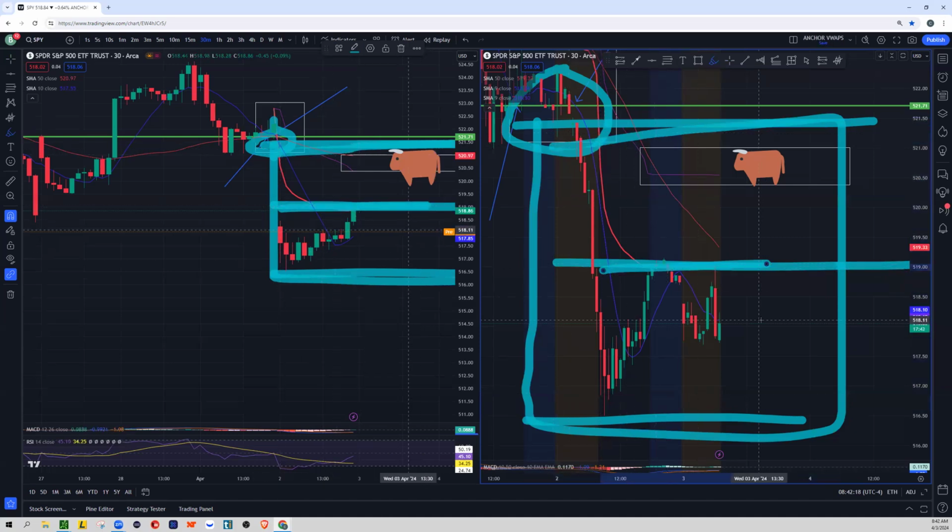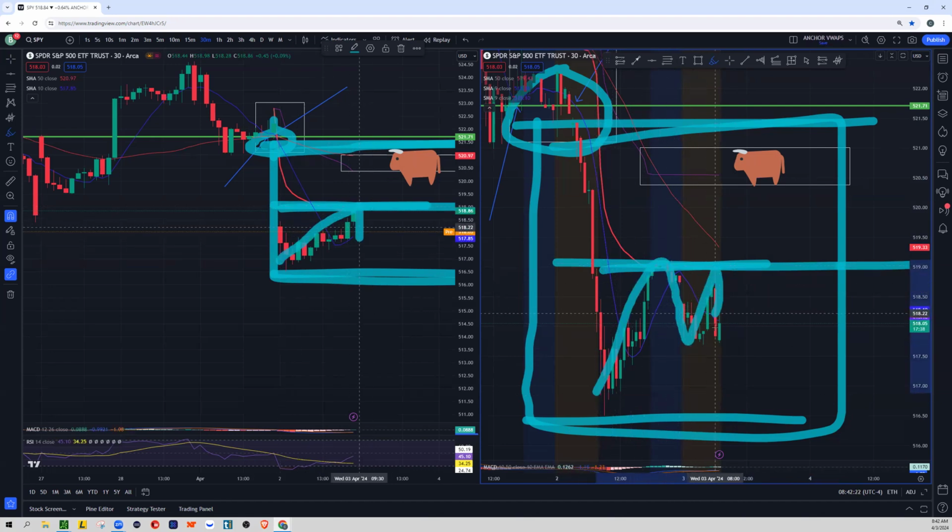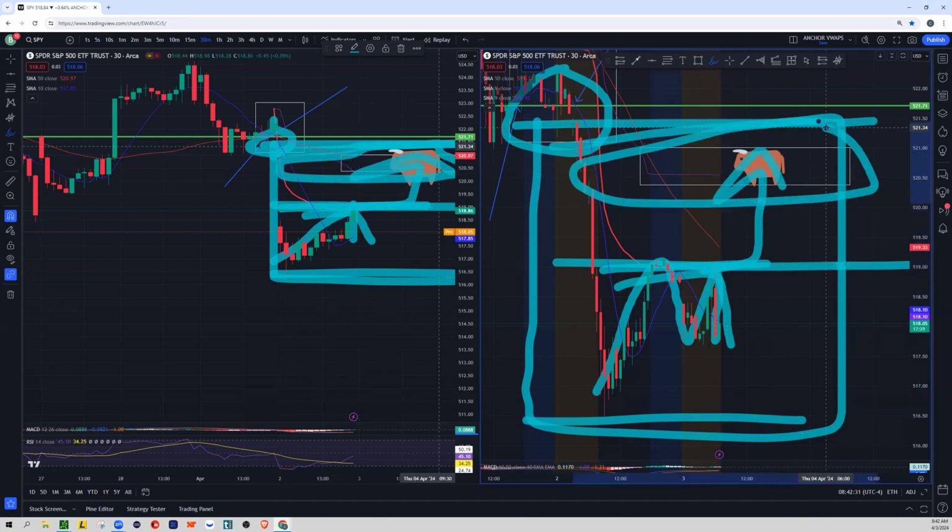That's the 50-yard line. Hence why when it came up, the Bears are like, please don't go over. Please don't go over. And they're keeping the trend down. Flip side, the Bulls would love to get over because then it's going to break the Bears out and we're going to take them to right there.